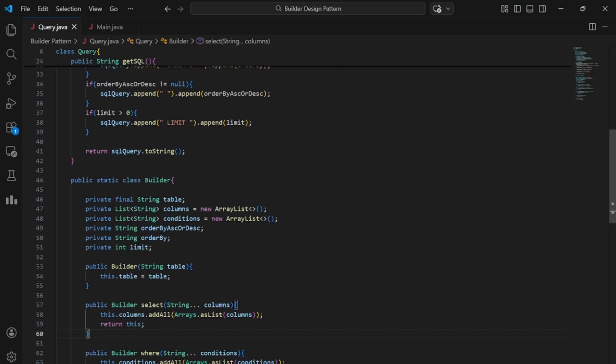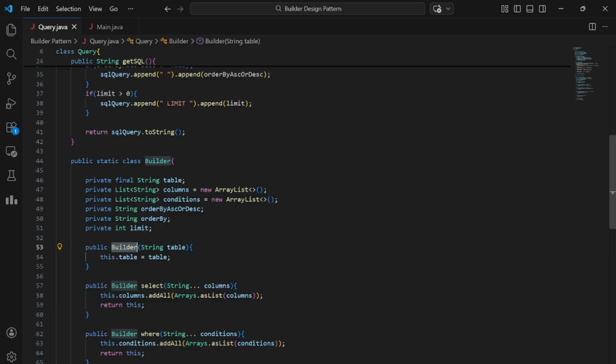So whenever you call new Query dot Builder, it will call the constructor of this Builder class, and you pass the required parameter, which is the table name. And whenever we call a constructor of any class, it returns an instance of that particular class. So that gets returned, right? So now new Query dot Builder with the argument is holding the returned instance of type Builder itself, right?